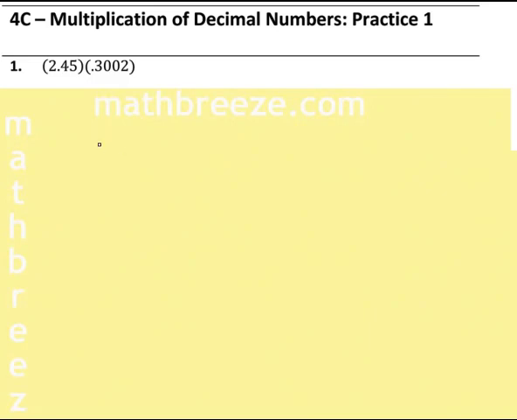When we multiply numbers containing a decimal point, we ignore the decimal point during the multiplication and we right align our numbers. That is, in this case, the rightmost digit 2 is aligned with the rightmost digit 5, and we multiply in the usual way. So 5 times 2, carry the 1, 5 times 0 is 0 and 1. Okay, 5 times 0, 5 times 3, and now multiply by 4.